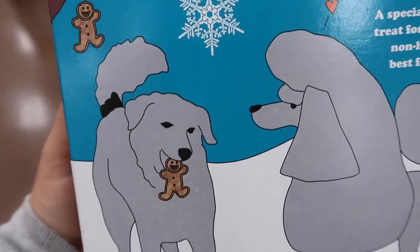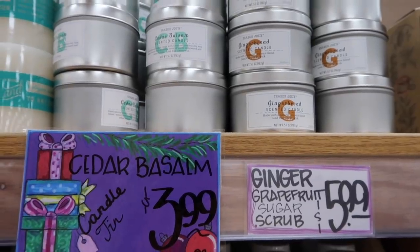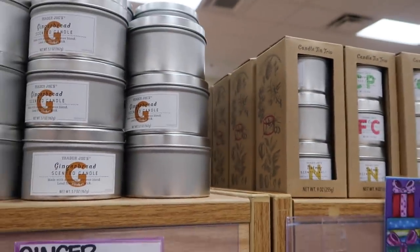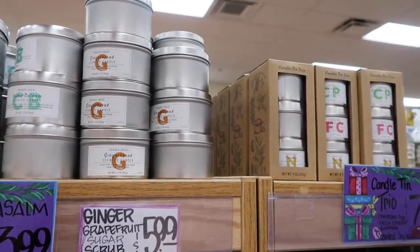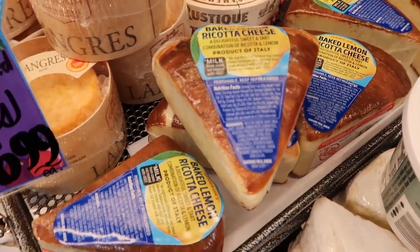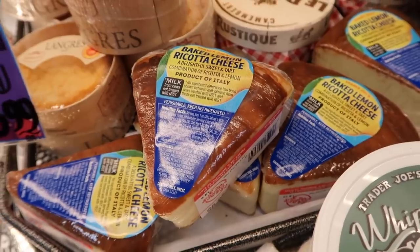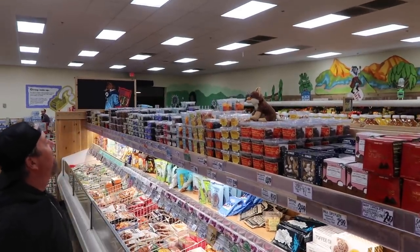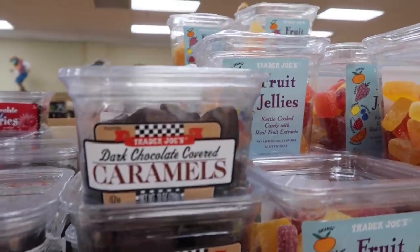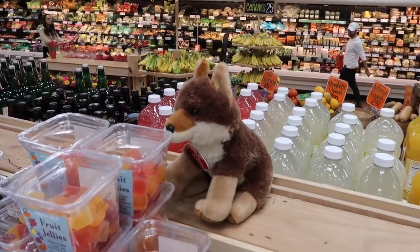Look at this dog with the little gingerbread cookie in his mouth — the box art is fantastic. They're gingerbread dog cookies. I also wanted to show you they have the gingerbread and balsam scented candles in the regular sizes — you can see the size difference between the little trios and the normal candles. Those are $3.99 and $7.99 for the little ones. This is a baked lemon ricotta cheese that we had last year — we got that and we're going to give it a try. And Spencer was really excited because he found Kyle the coyote. We were cracking up because if you're looking at the caramels and the jellies, all you see is those cute little ears sticking up.